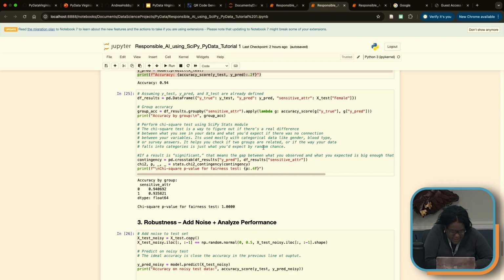Basically, I did it to see if there's a difference between what was in the data and what I expected, assuming there's no connection between your variables. I mainly did it for the female versus male variable, to see if there's a real difference between what is in the data set and what was predicted.